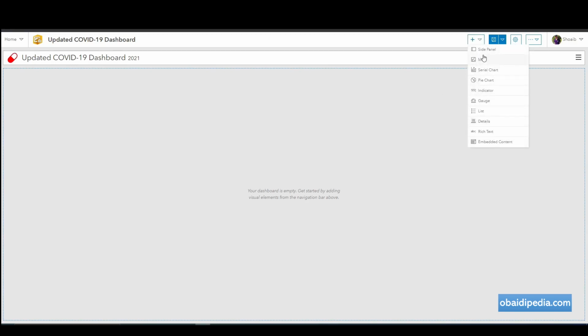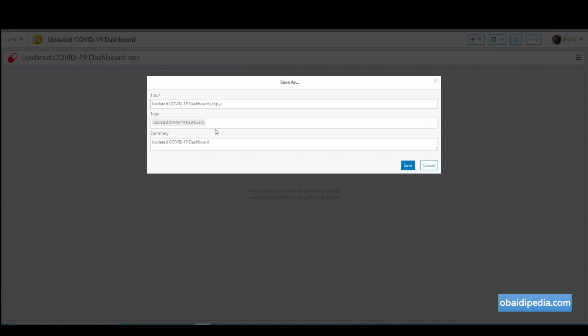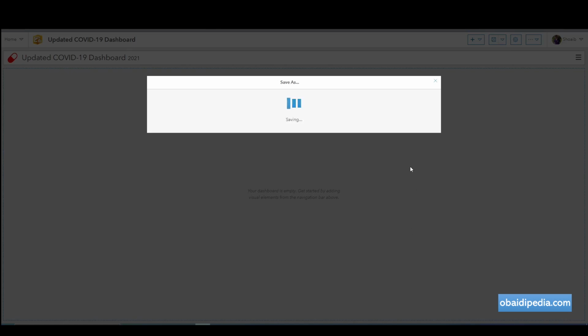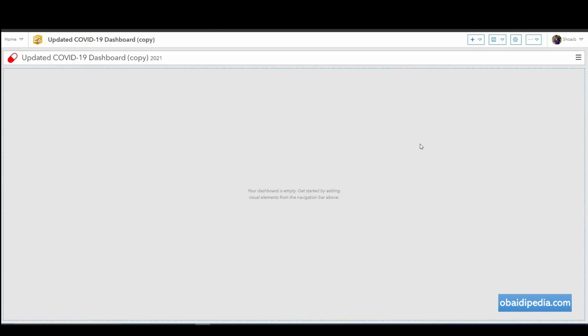Regarding these options, we will study them one by one once we have imported the map. So this is save. Now I have created the header panel, and I need to save it. Now it is saved. If I want to save it under another name, you can choose this option, save as. For example, a copy of that one, with the same information. You can press save.